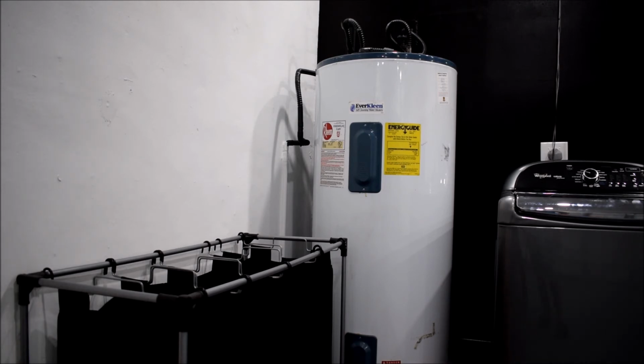I mean, it's got to be like 5 feet tall. It's at least like, I don't know, 2.5, maybe 3 feet in diameter. I want to say 2.5, but either way, it's massive. It's taking up way too much space in here, so I'll be glad to have something wall mounted so that I can maybe shift those machines over, have more room.